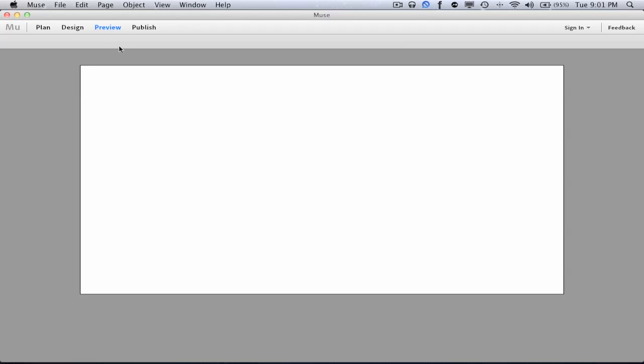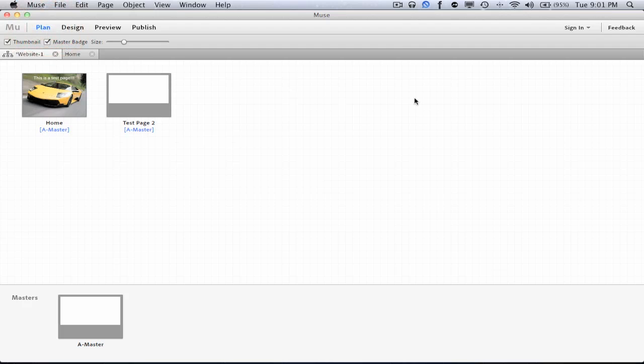So that's pretty much the whole overview of Muse. It's simple to make a website, but if you have a Mac, just stick with iWeb. It is totally worth it. It looks a lot nicer. You may not have as much flexibility to move things around the page, but it's easier to quickly add things, add nice widgets, and it already has pre-themes made where it's just drag and drop the images in, which really saves you time.